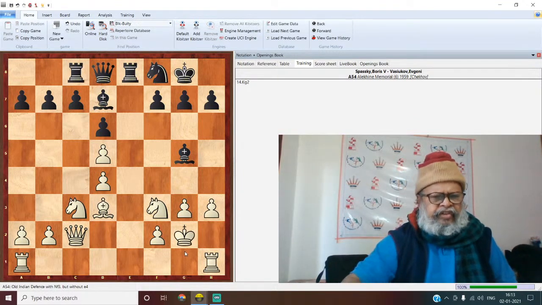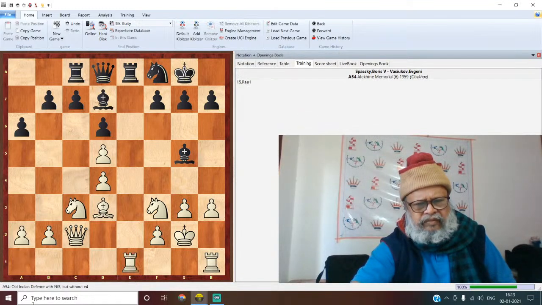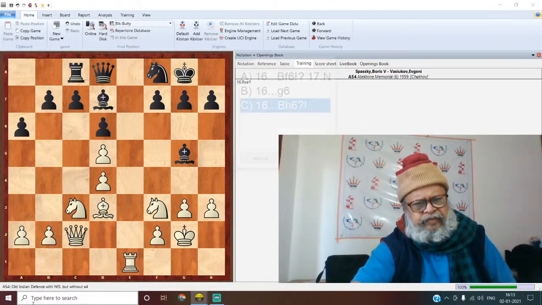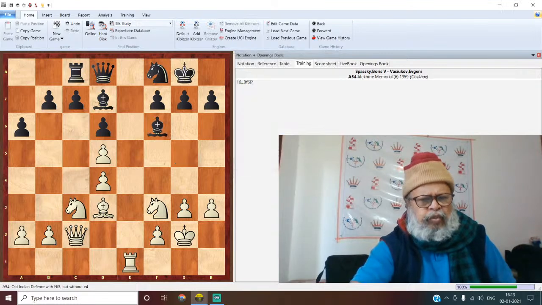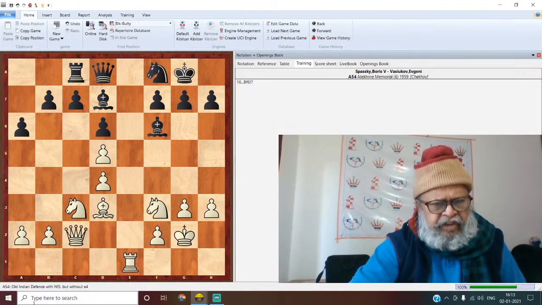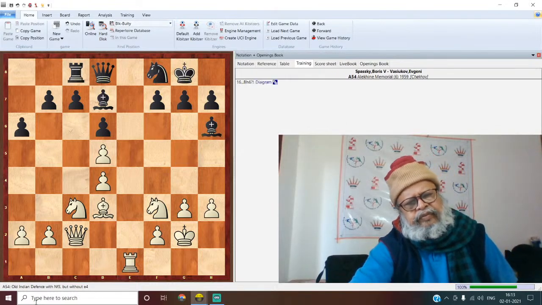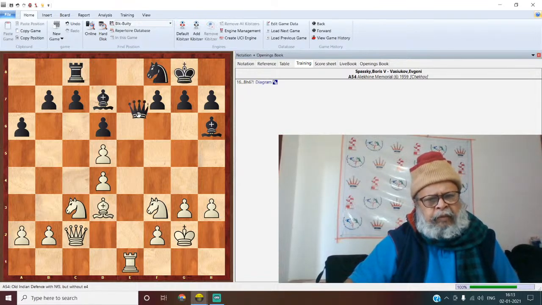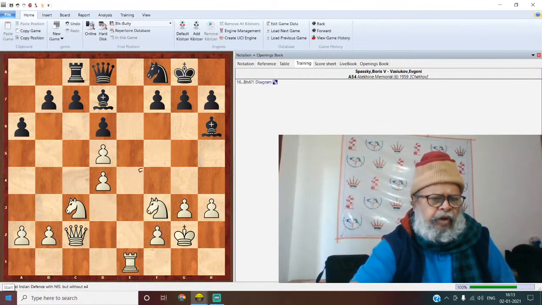So now coordination is achieved. Rook to the open file. This is a bad move. Here it was better to play Bf6. This is at least the center. You are watching the center and pressure. We played the bad move with the hope that the queen will come to f6 and then a bad move. So this is the point.